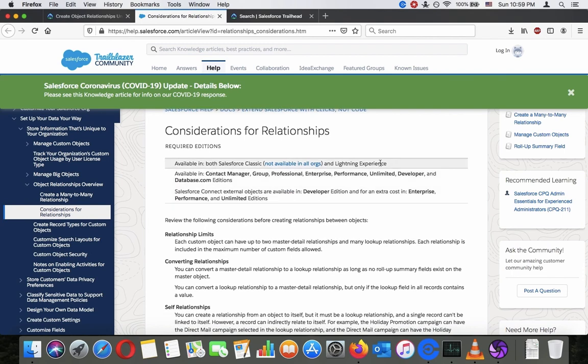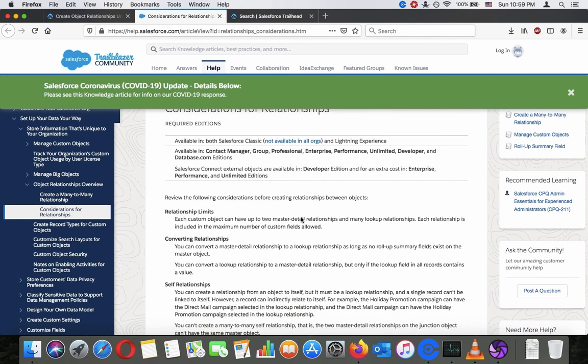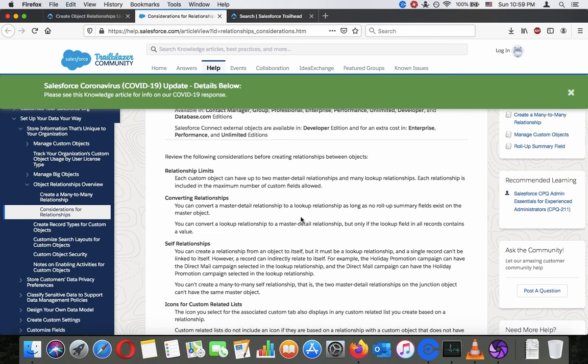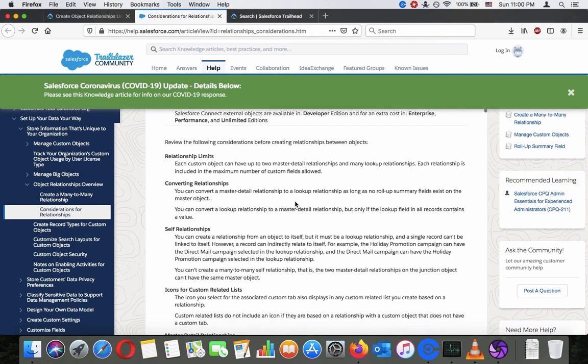Lightning is what we have here. Available in Contact Manager, Group, Enterprise. Okay, the different editions. So we got everything in the Developer Edition.